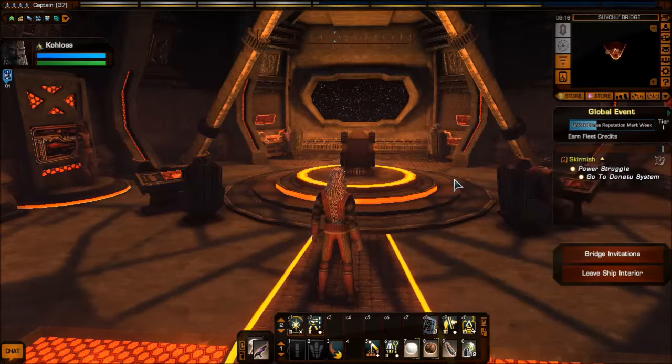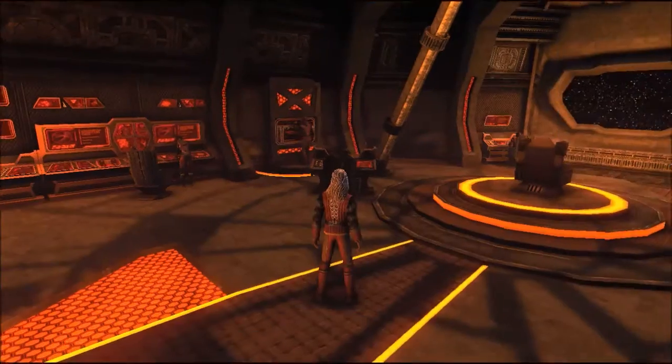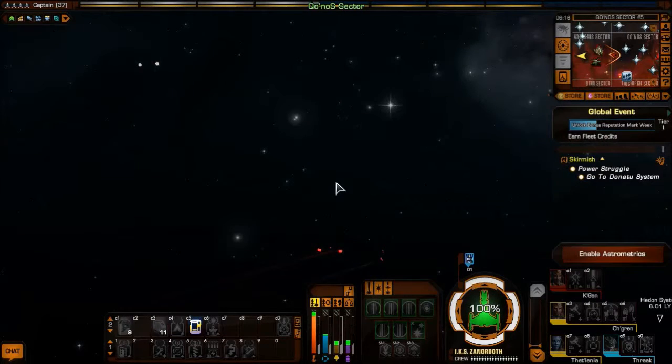Oh, I can't transport from this location. Okay, so I'll have to beam out, leave the ship interior, beam out for whatever reason. I have no idea why it prefers me to beam out.